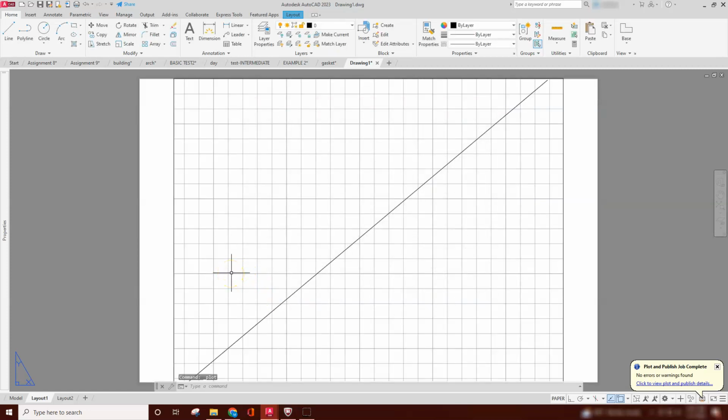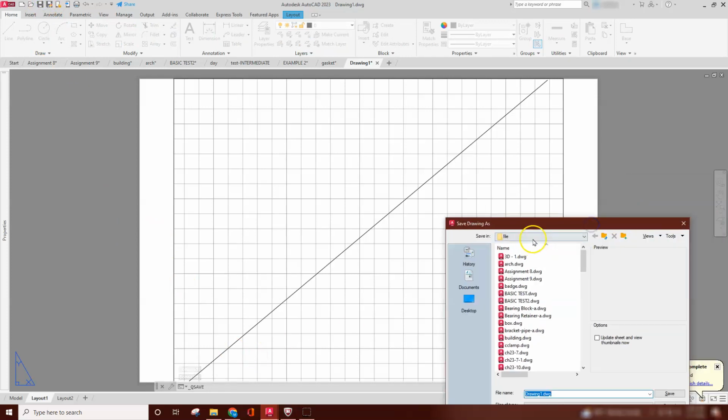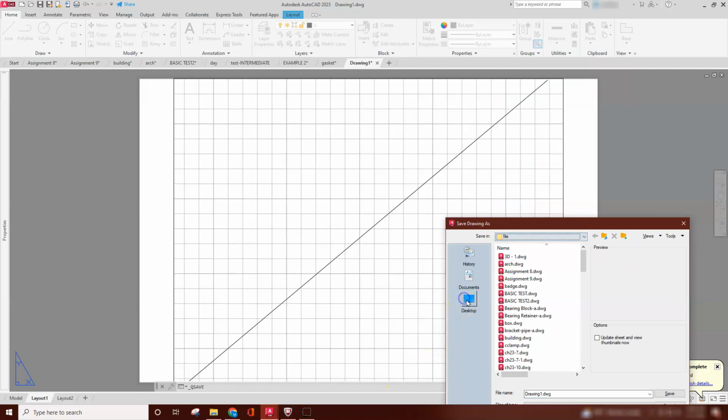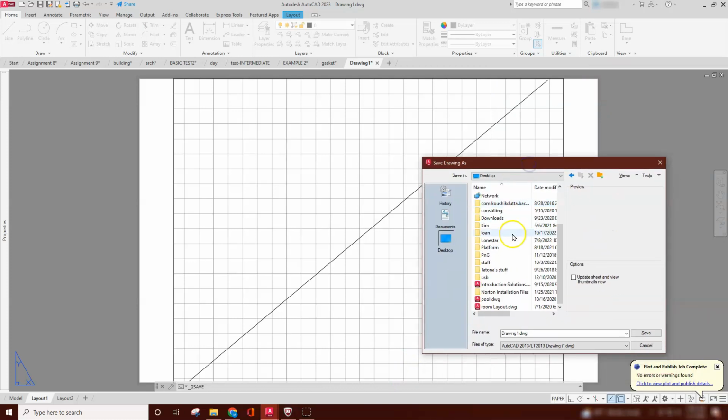Now this is the next important thing that you want to do. I'm going to go ahead and save this file. You want to make sure that you save it somewhere where you know where it's at. So, for example, I'm just going to save this file on my desktop. I may already have one on here called plot. No, I don't. Good.